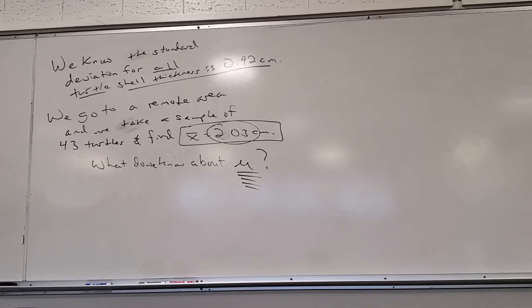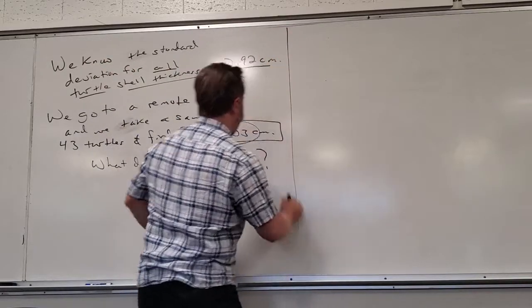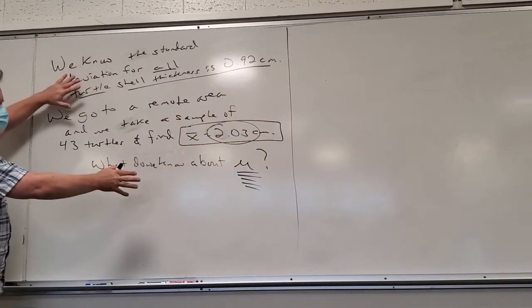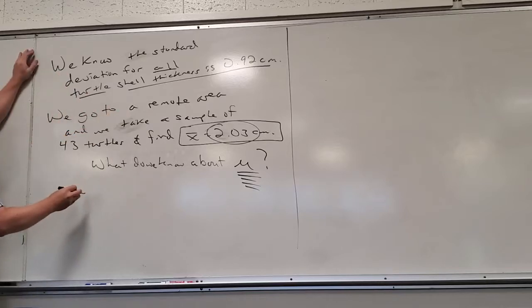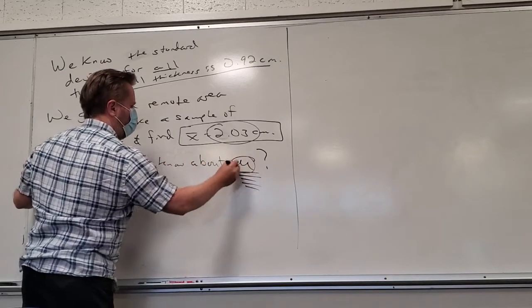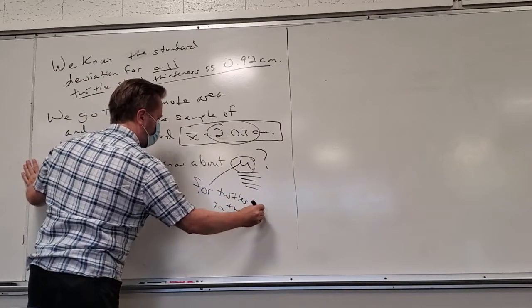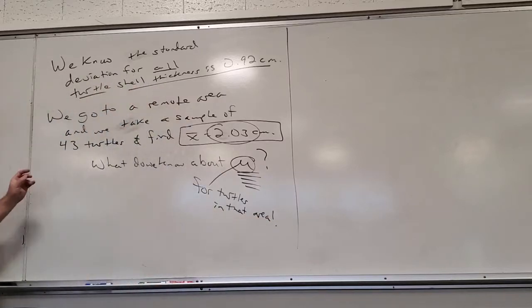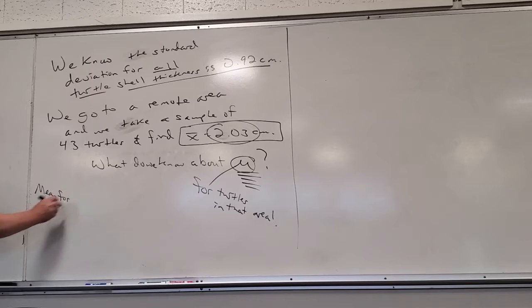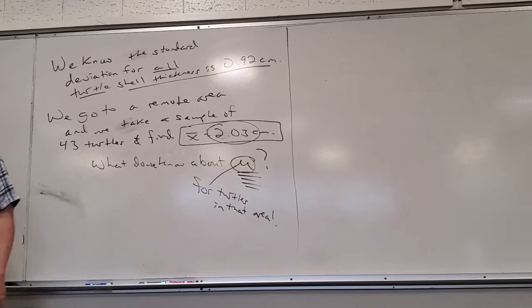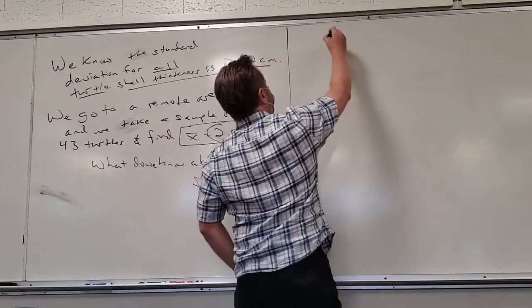So we're going to do a little sidestep here. We're going to leave this problem for just a minute. We're going to come back to it. Now that I've sort of set up a problem, I want everybody to understand what the thing is. And I'll tell you one more thing. So this is the mu for turtles in that area. Yes? You guys with me? Okay. And let's say that we know that the mean for, no, I'm going to tell you that later. Okay. A little side note.